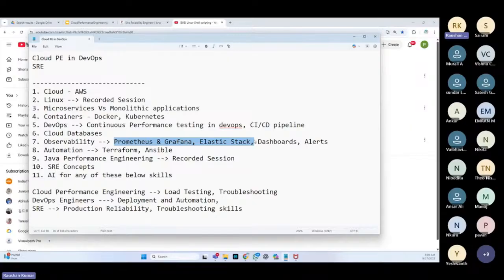Even the commercial tools are easy to learn because they give it as a SaaS service. If you use Dynatrace, go to their website, get a 14-day trial. AppDynamics, same thing. Datadog, same thing. Splunk also does the same thing. So we don't talk about the commercial tools here, to answer those who are asking the question on the Splunk part.